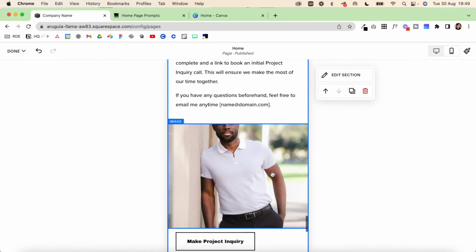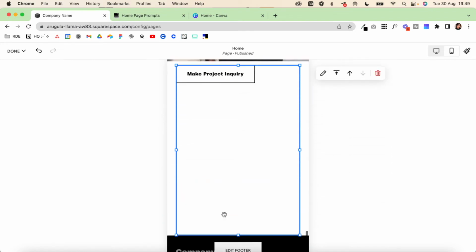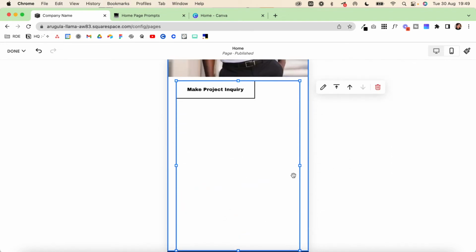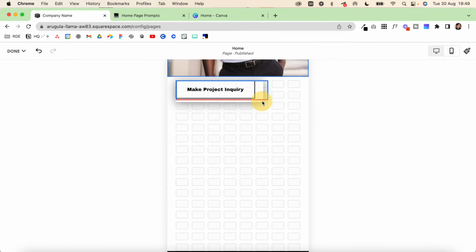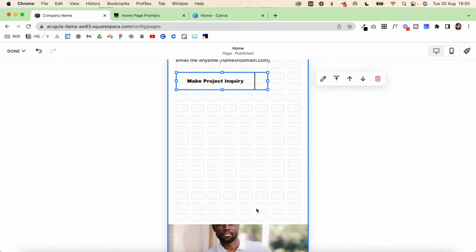And then again, my last section here, I'm going to pull this form up. Now, if we scroll down a little bit, you see how big this form container is? The reason is it's allowing for the full form, not just this light box button. So what we can do is just drag this up, click on the image and pull it down. I'll pull this up. Again, I could hit G on my keyboard if I want.